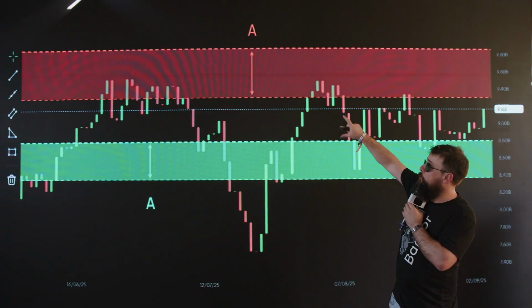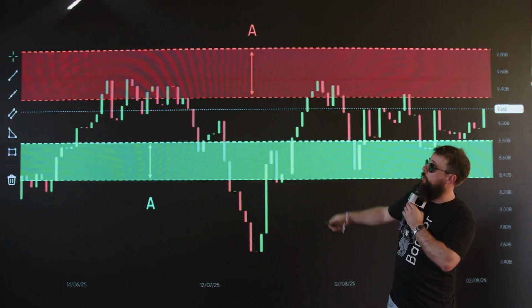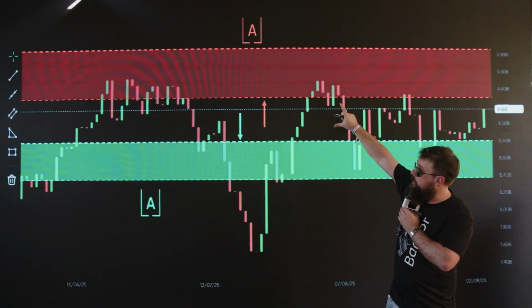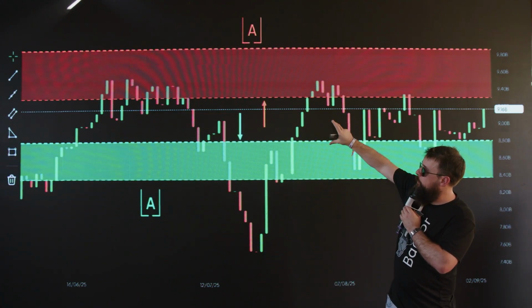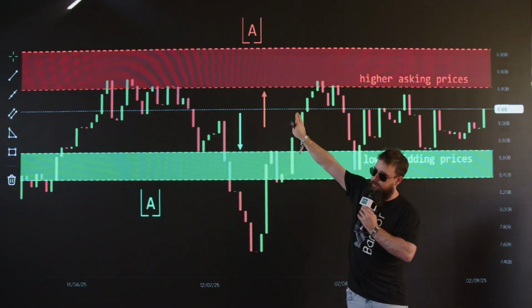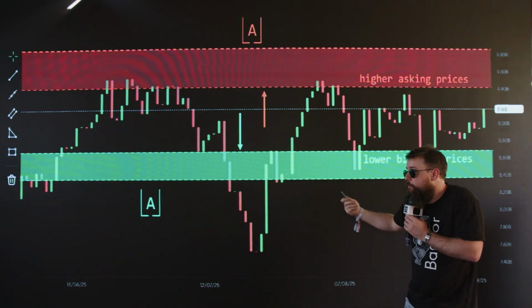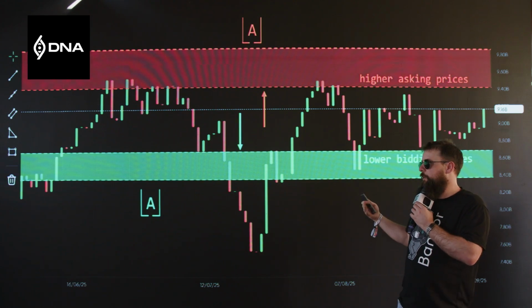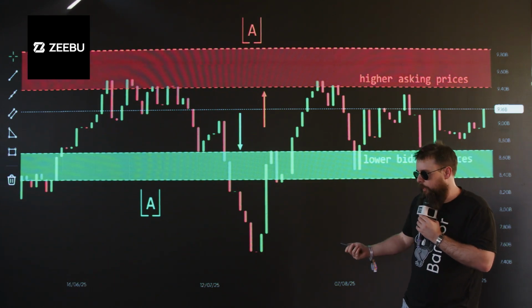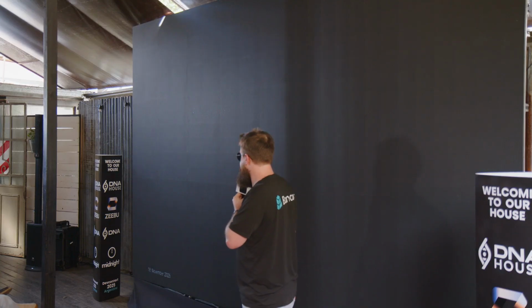Now, the A variable represents effectively the width between these two price bounds. And so when we round it down, we're also decreasing the width, which again moves the bidding prices further down and the asking prices further up. So we're always moving the prices in such a way that the maker is going to get a better deal than the one that they were trying to get in the first place.